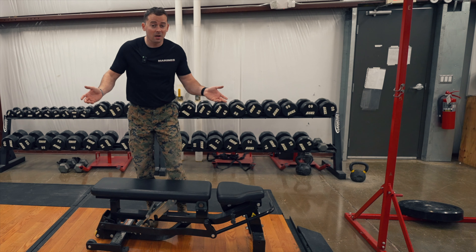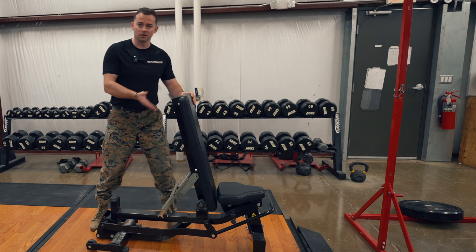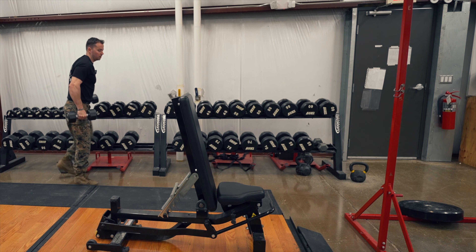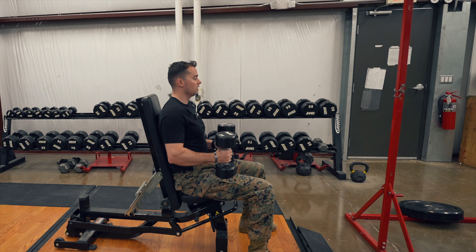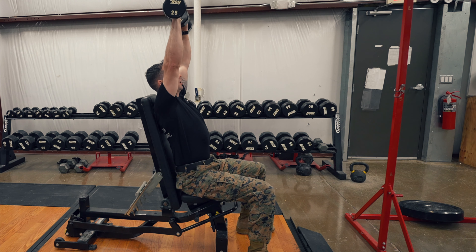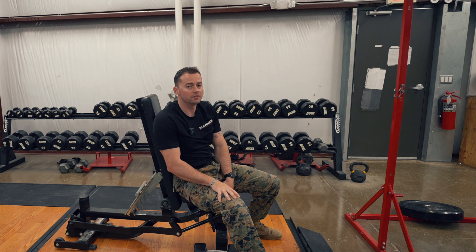So today my plan for example is going to be shoulders. I've seen enough YouTube videos to know it should look something like this — grab a couple of dumbbells, relatively heavy, because I read something about progressive overload. I've seen people on Instagram kick them up, push up, grimace a little bit, and then throw them down. Success, right? That's totally fine if you want to do that.